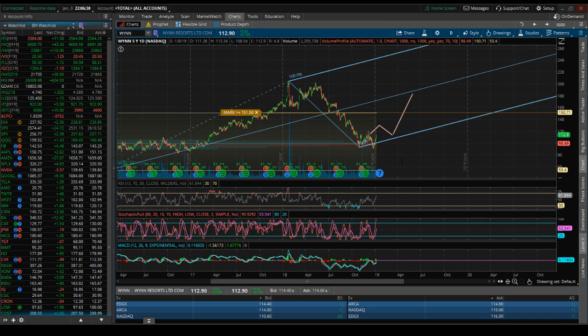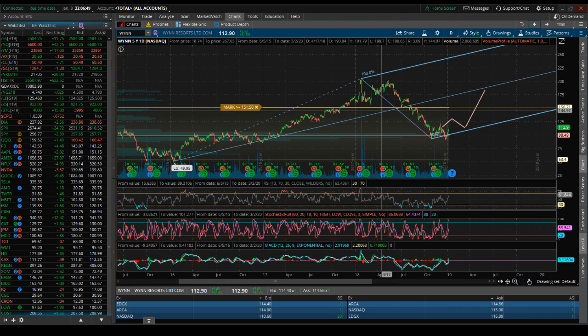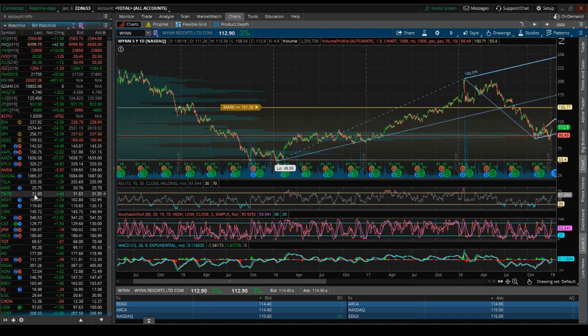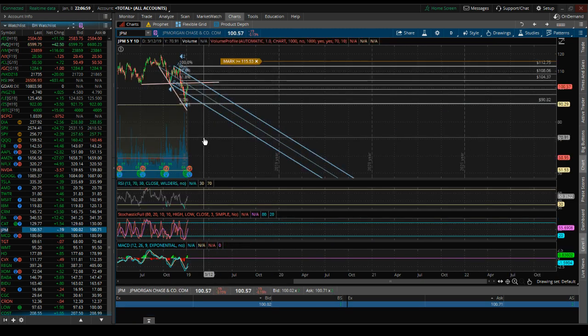Sorry about that. With the pitchfork drawing or fib lines, how do you generally pick anchor points? Okay, good question. The best way is you have to experiment with it a little bit. Just pick any stock, like JP Morgan. I don't think I've done one on there. Actually, I did one in the past. Let me find one I haven't really messed with. Maybe Target.